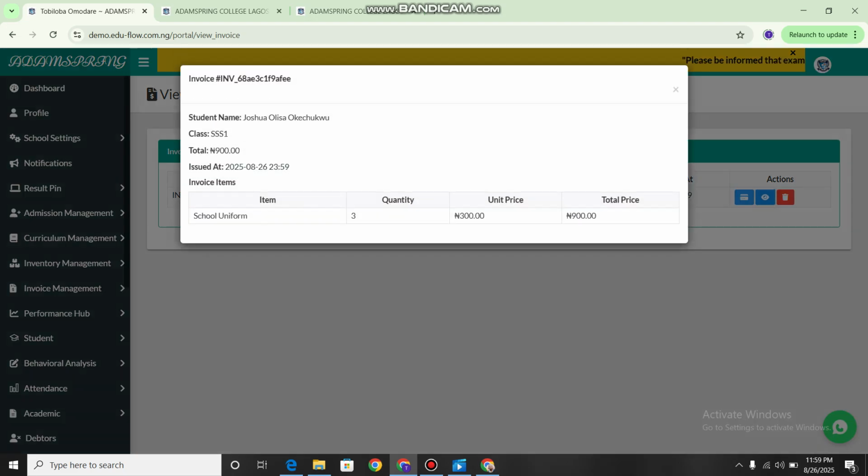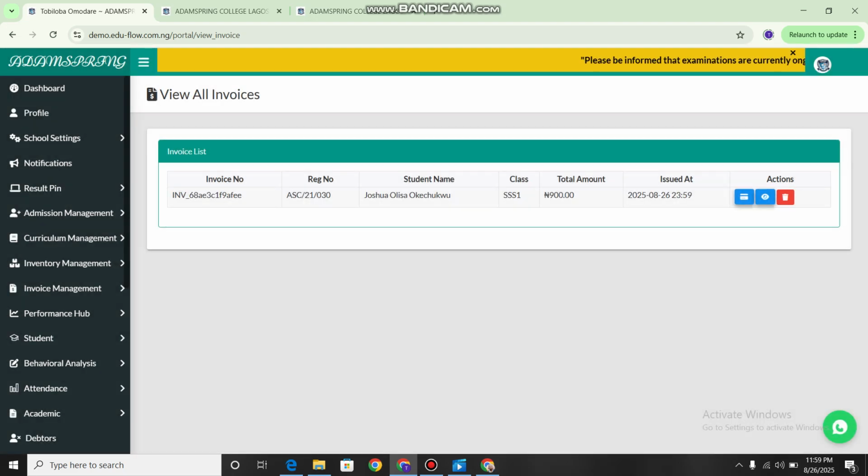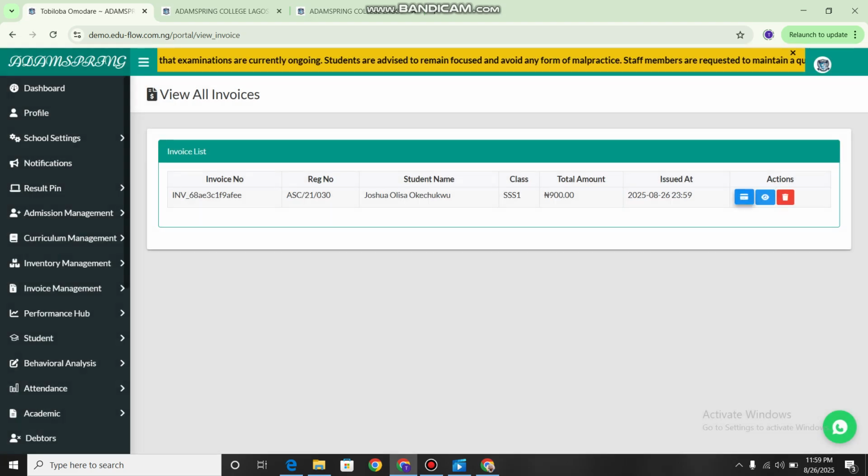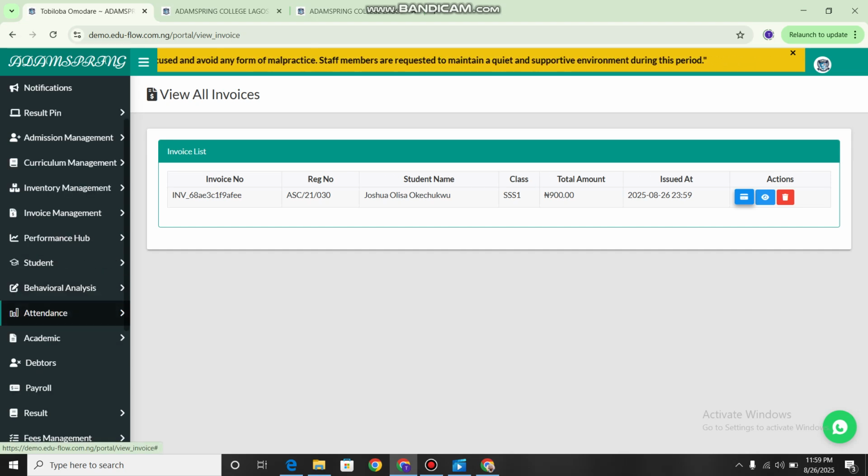I can view the invoice. The student is not owing a balance, which means that the student has fully paid the money. Any invoice you issue here will automatically reflect in the student portal as well. So that's how it works. So that's on invoice management.